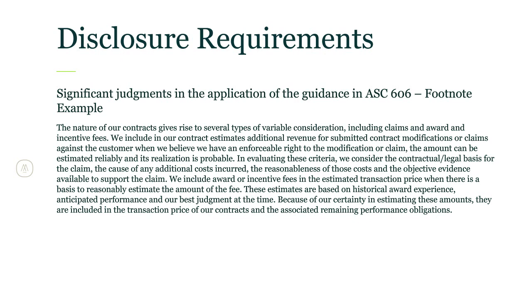If it doesn't meet it, you would not include that in transaction price. And so there, again, there's going to be a lot of judgment, and I could easily see one company taking one position and another company taking another position. And so I think the disclosure just needs to help the user understand the thought process there. In this example here, there's an example of, for instance, claims and incentive fees and how the company went about going through the thought process of including that in the transaction price for their company.